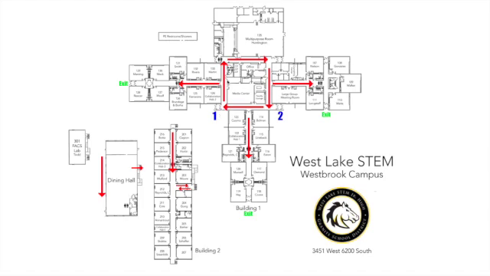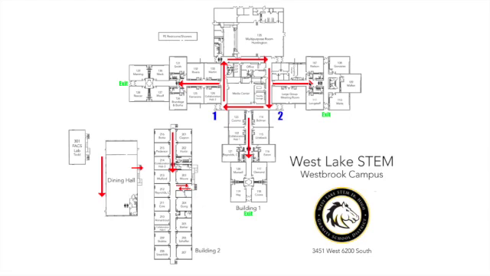So I want to show you how to get from class to class. Another thing I really want to point out, and I know that your teachers are going to help you remember this week, is each of these halls that have our classrooms. We have our A hall right here, our B hall, and our C hall. A lot of you have classes down in these hallways, and when you're walking into your class at the beginning of the day, you're going to come in off of our main square here in the center of our building, and you're going to head into your class going this direction.